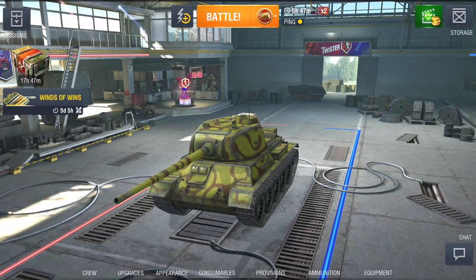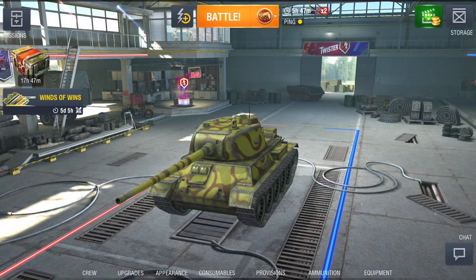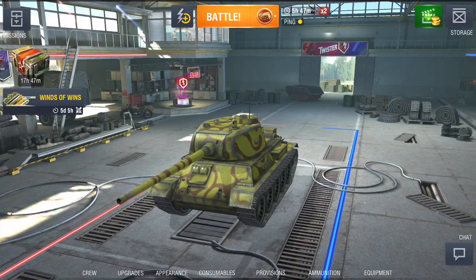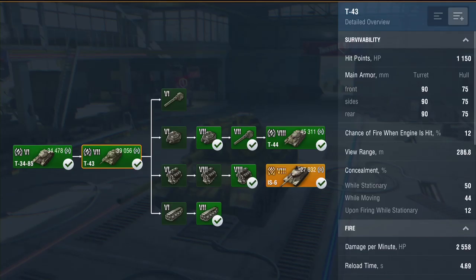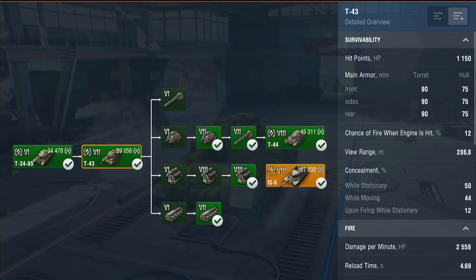Oddly enough, your garage will look like this. You will have a picture of a tank, and at the bottom you'll have all the crew, the upgrades, the appearance, and so on. If you click on upgrades, you come to this screen, and at the top you've got a brief overview, and then you've got more detailed. This brief overview tells you quickly the parameters of the tank, and as you can see, it tells you all the equipment as well. You click on the more detailed overview, however, and it gives you a wealth of information.